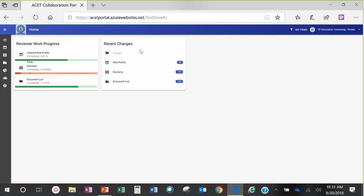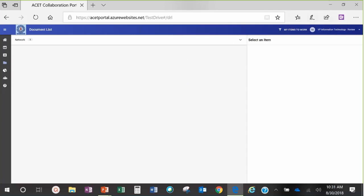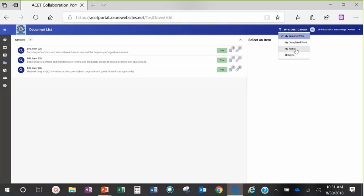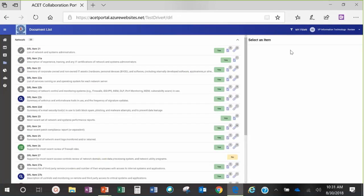Again, the same thing, they can see the recent changes. If they want to filter that, they can focus it down just to the ones that are relevant for them, that are pending their work. You can see then that a lot of the messages are hidden. And if they were to go through and do a review, under that they would only see 3 items because only 3 items are available for them to work. Whereas if they expand it to look at all my items, you can see a bunch of items that have been completed or haven't yet been edited.